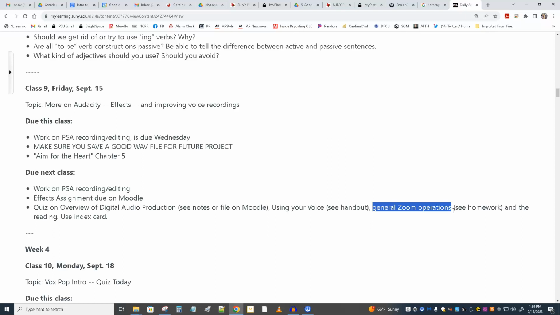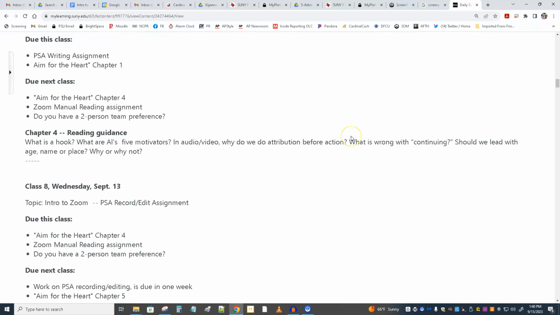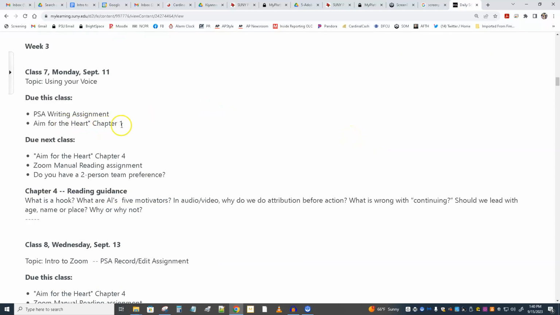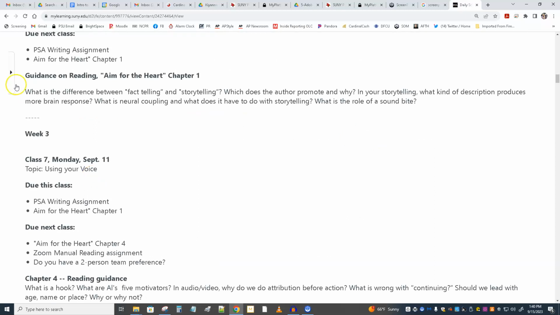What else should you know? Oh yes, of course, there's the reading. And in the reading, we should go back to Aim for the Heart, Chapter 1, right? What is the difference between fact-telling and storytelling? That would be, for example, something you need to know, and the rest of these too, of course.